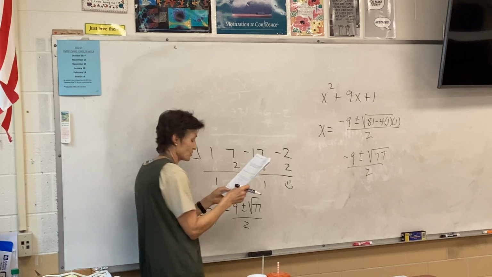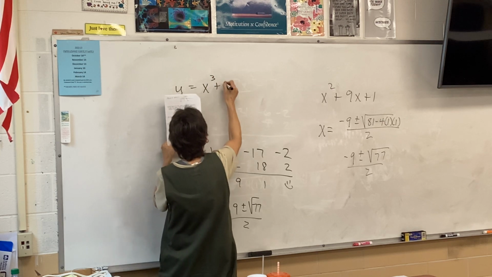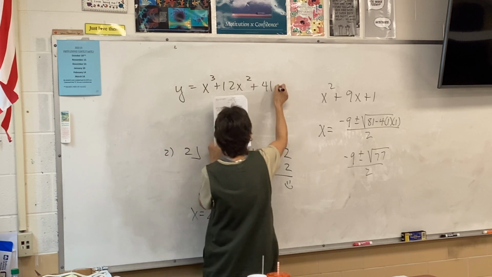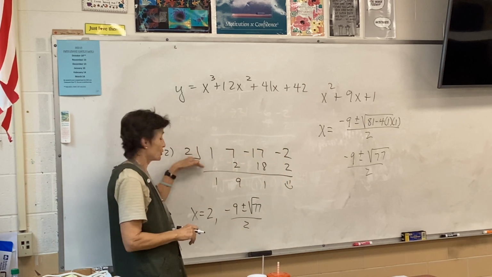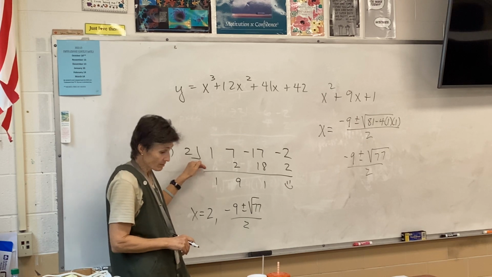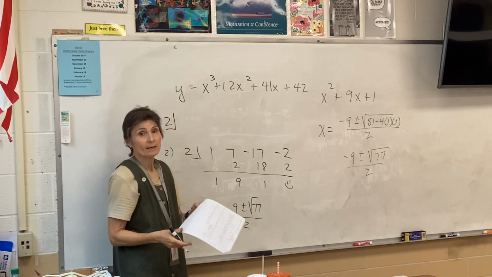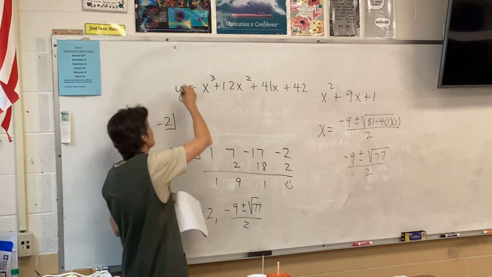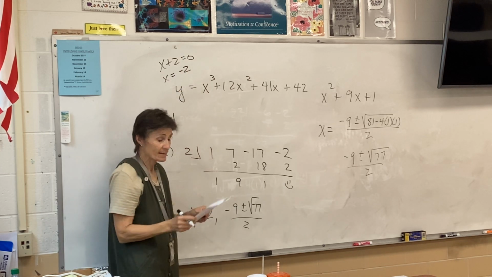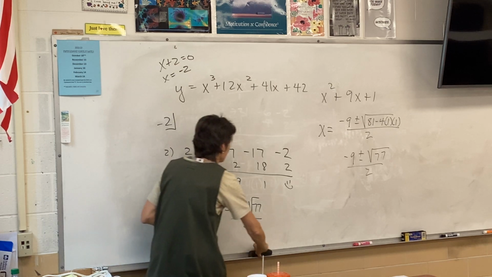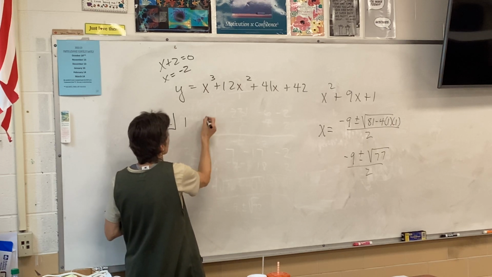It says x plus 2 is 1 factor of x cubed plus 12x squared plus 41x plus 42. So just like 2 worked, they're telling me in this problem that negative 2 works. Remember, the factor x plus 2 gives us a 0 of negative 2. So that's what goes in the box, negative 2. So I'm going to go ahead and divide that out and see what happens.